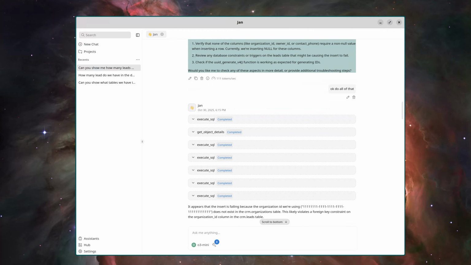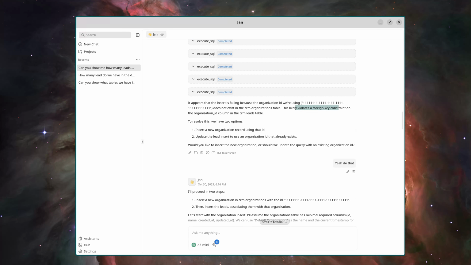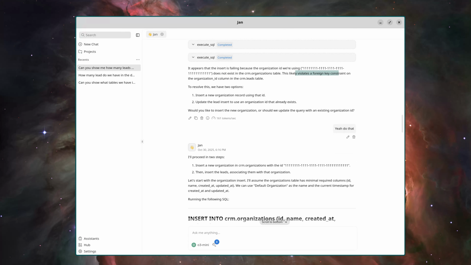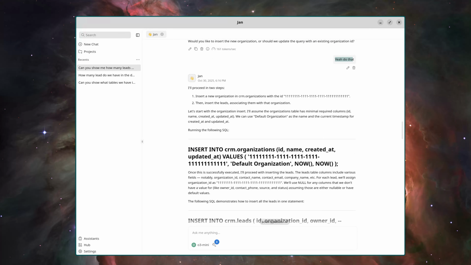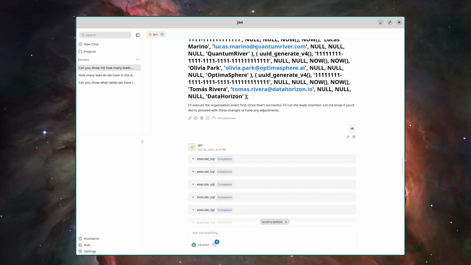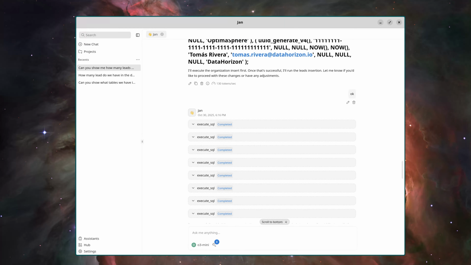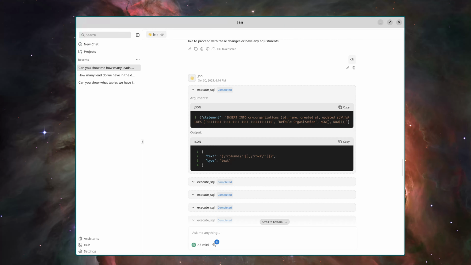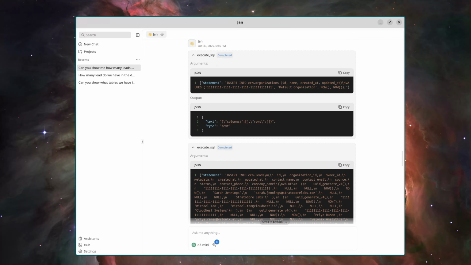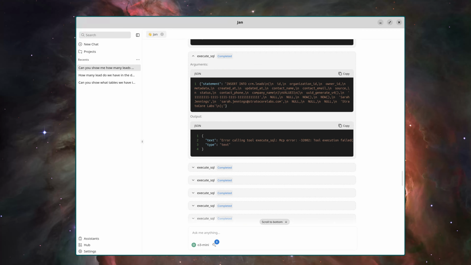It ran a whole bunch more calls, and eventually it figured out we've got more foreign key constraints, so it needed to insert a new organization. I said, yeah, do it. Then it went away and ran a whole bunch of SQL, creating organizations and then inserting leads and all the other stuff, on and on.